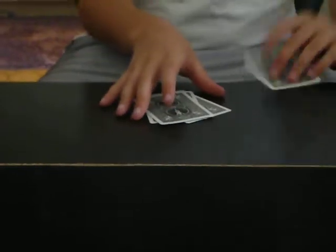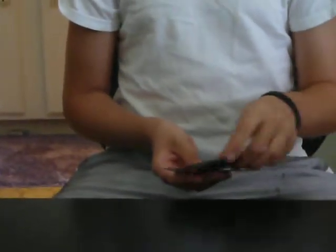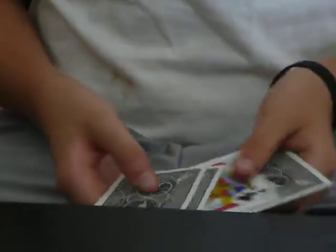A way that you can use the Elmsley Count in a trick is you can have a spectator pick any card, no forces or anything. Then have a different spectator choose out three cards — let's say they choose these three right here. Now the rest of the deck, we won't be using that. That is their card. Have them place it wherever they'd like. Usually they wouldn't place it on the top or the bottom, and that's good. If they place it here, you just count them off to get it to the third position. If they place it immediately into the third position, you're good. If they place it on the bottom, do some stuff to get it to the third position, and if they put it on the top, just somehow get it to the third position.